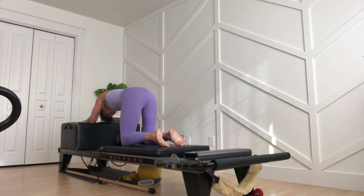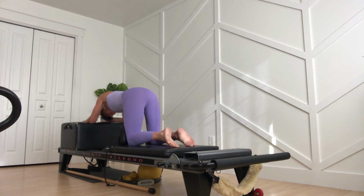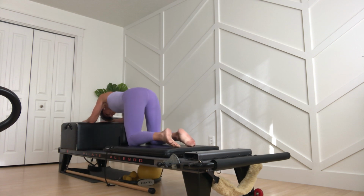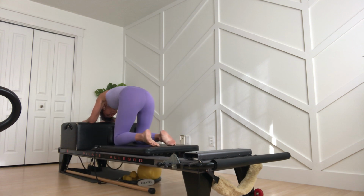And now we're gonna go right into another bodyweight exercise. I'm gonna leave my feet right on the foot bar. It's a blue spring, it could be a red spring. I only have one client using a yellow spring. You'd have to be very small, very petite, probably under 105 pounds, okay?